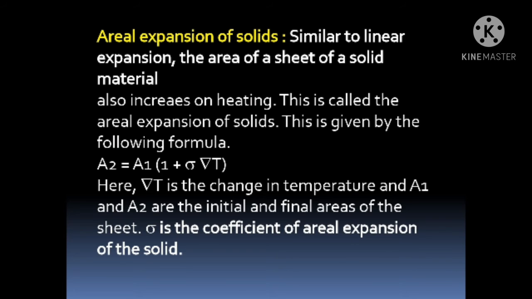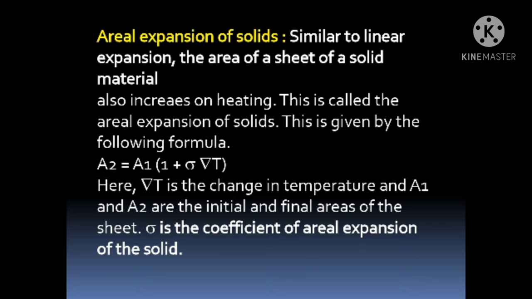So students, moving to the next expansion of solid, which is areal expansion. Students, it is similar to linear expansion. In linear expansion, it means the increase in length, and in areal expansion, the entire area increases. Whatever the object having its area, the entire area will increase on heating. So this is known as areal expansion of solid. So similar to linear expansion, the area of a sheet of a solid material also increases on heating. This is called the areal expansion of solid.